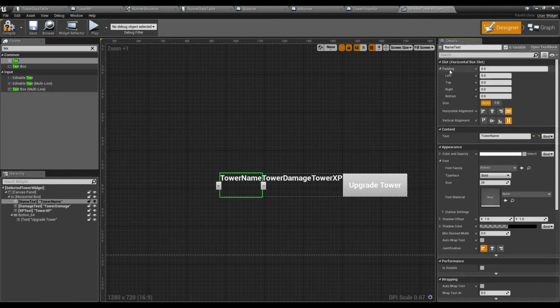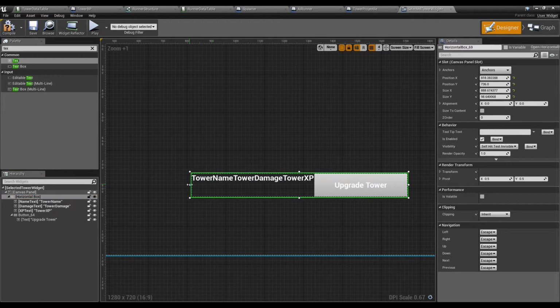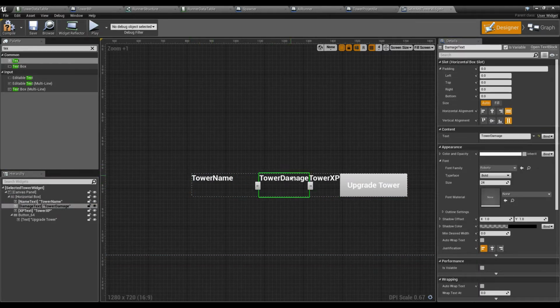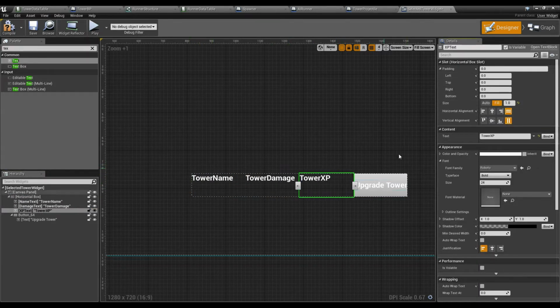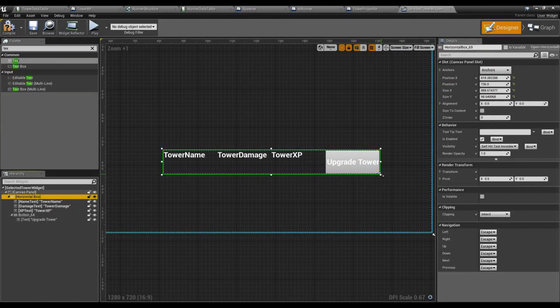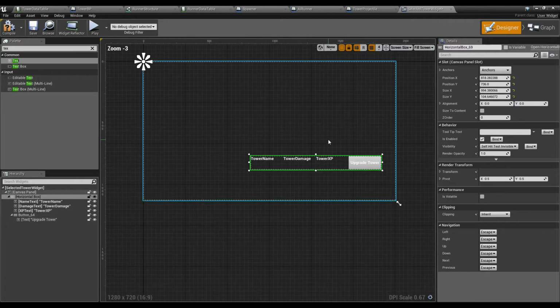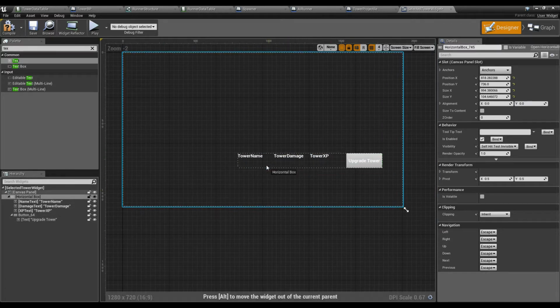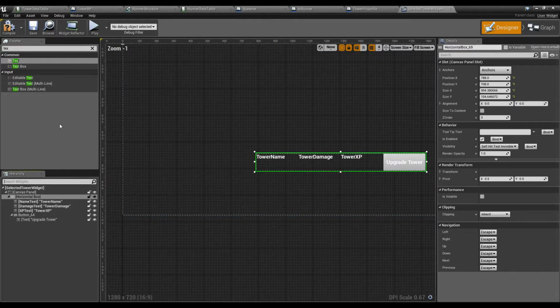If we wanted to, we could separate this a little bit. Like we could widen this, and let's set everything to be fill to give it some space. It'll separate. Let's make that a little bit bigger just to fit everything. That looks fine to me. We're not really caring too much about being pretty. We just want this to pop up on the screen.